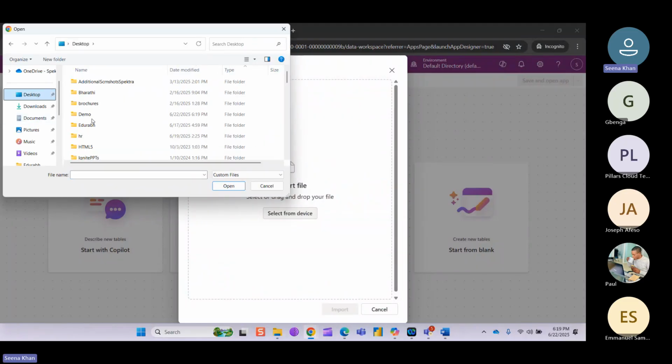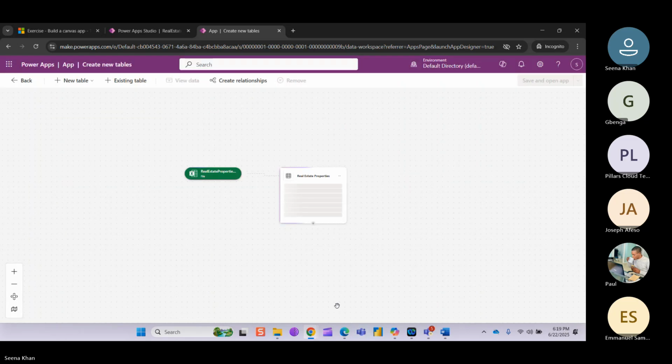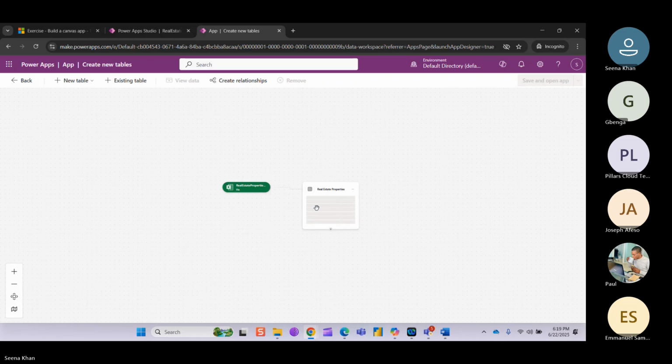Now from the desktop here, it will take a bit of time to load. Now you can see the columns: address, ID, price, size, owner email, and image.